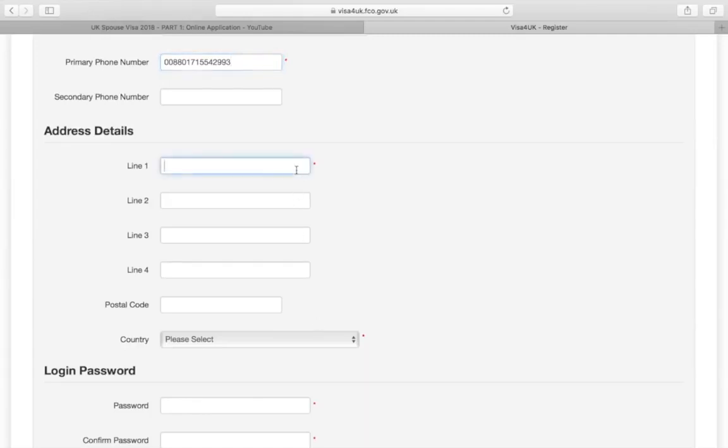So in the first line, perhaps you can put the village name, and then it would be the post office, and then the police station, and then you can put Sylhet in this box, and then the postcode. Not all Bangladeshi addresses have postcodes, and again it's not mandatory in this case, so you can leave it out. My husband's did have one, but I'm just going to leave it out for now.